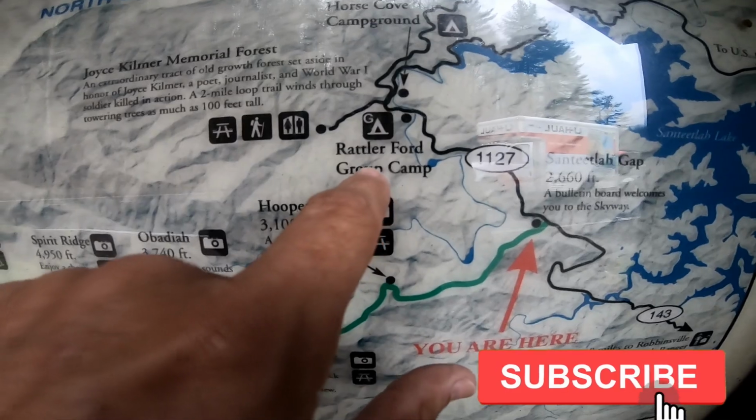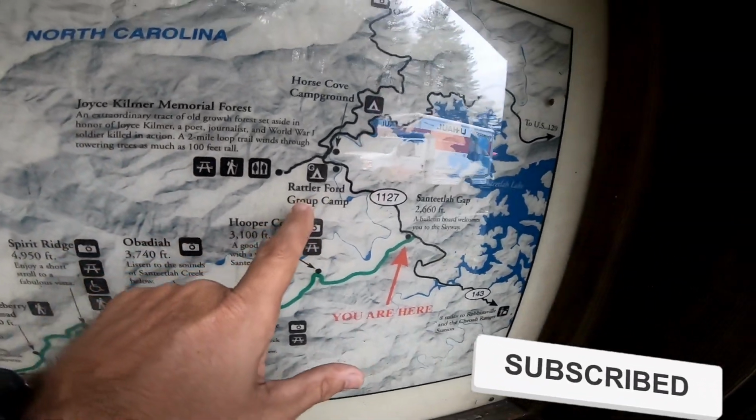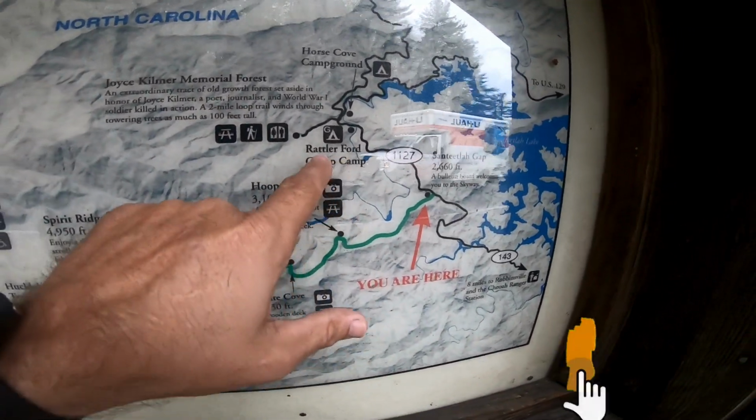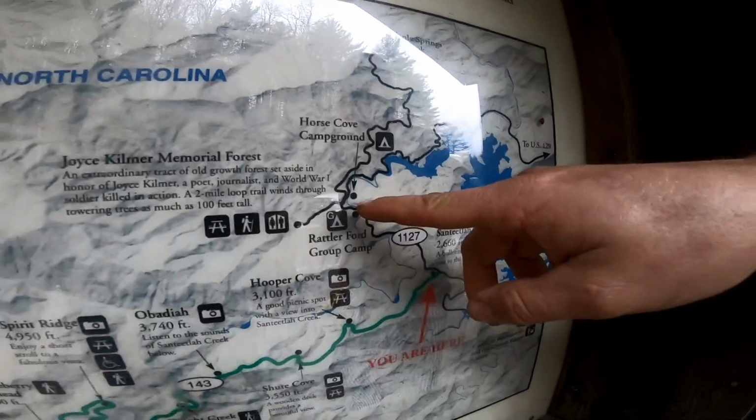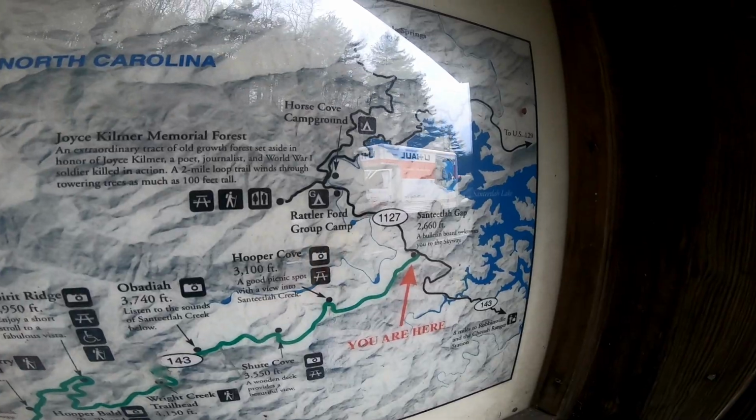So there's a campground up there, Rattler Ford. Is that what you're talking about? Yeah, there's a couple campgrounds. I see what you're talking about. And good looking ledges in here. They look kind of fun.